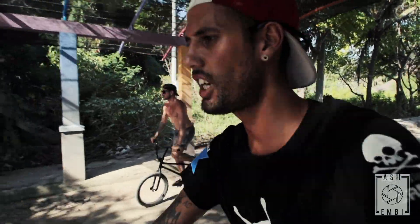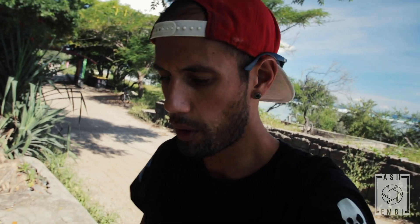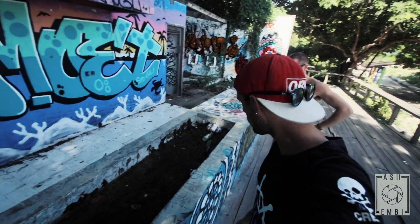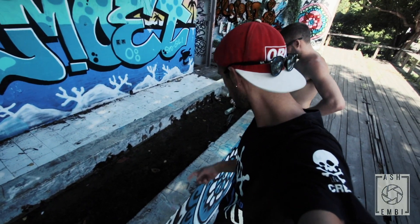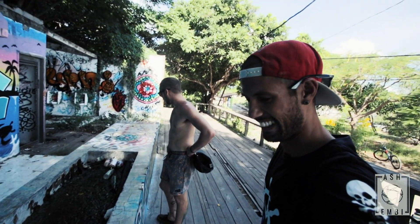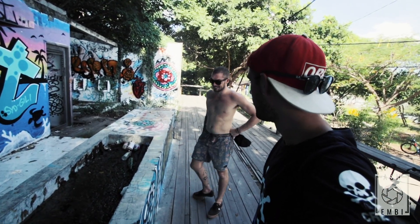Me and Neil decided to go out for a little ride. We found a cheeky little spot down the south of the island and we're just arriving now. We'll check it out and see if we can get some cool shots. I probably should have put some shoes on for this, but whatever — I'm not scared. Going to get about 5,000 mosquito bites as well. It's Dengue Central down here. Looks nice though.